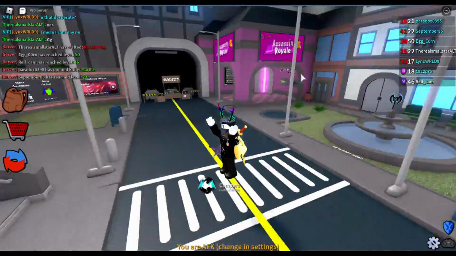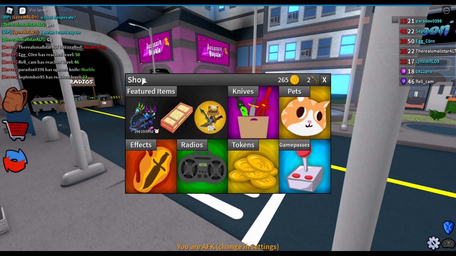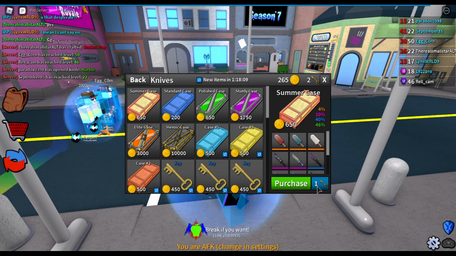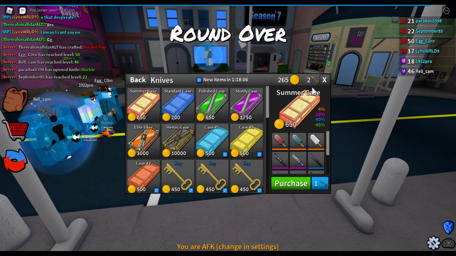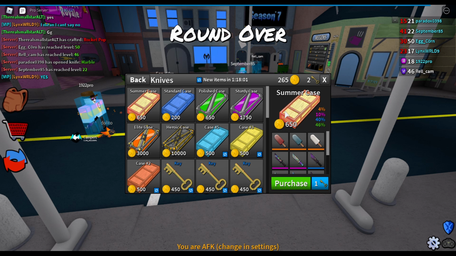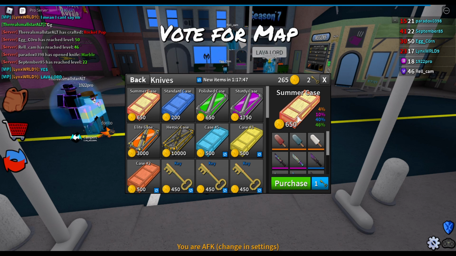But anyways, next up, the new summer case, which is in the featured items section here, or the knives tab. The summer case is 650 tokens or one key. You should always try to purchase it with keys rather than tokens, because it's 650 tokens straight up to buy the summer case, and only 450 to get one key. So if you can, buy it with keys instead of coins.